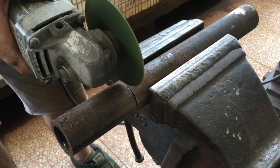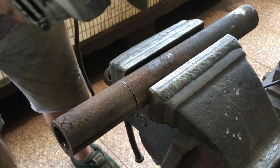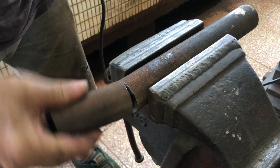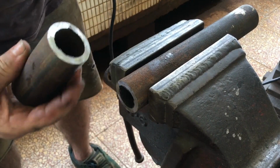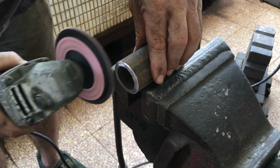This pipe has 6 millimeter thick walls. I've noticed that thicker pipe like this seems to be mostly seamless and not welded. Having it seamless can help. There's no internal weld for the moving part to catch on.